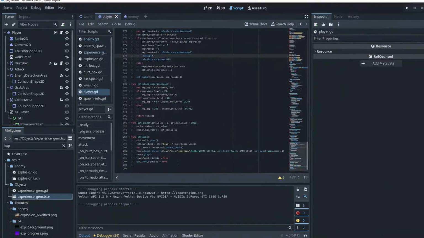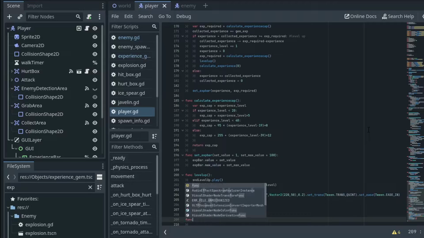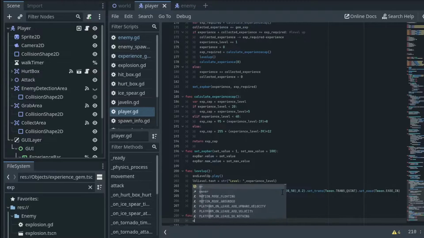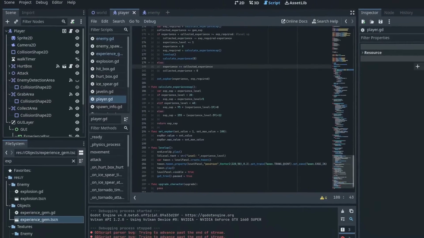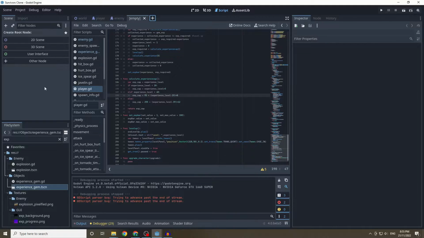So before I do anything, I'm going to be creating a function that we're going to be making in advance called function upgrade underscore character, and it's going to have an upgrade argument. We're just going to make this pass for the moment, but we will be calling this with a signal in a new node that we're going to make now. So we're going to be creating an option for the panel. So in the panel, we want the upgrade options to actually have an option.